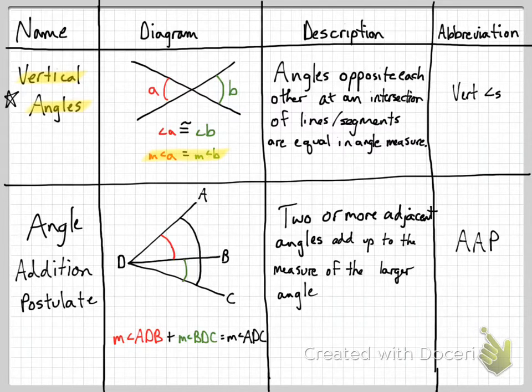We use yellow when we're talking about an angle relationship where the 2 angles are equal. That's not the case right here. What we've got are 2 angles that add up to equal a third. This is going to be one of our kind of random angle relationships. And this kind of fits, we're going to highlight this one blue, because this is going to basically be an angle relationship that doesn't fit one of our other 2 categories. And we'll see what that third category is here in just a second.